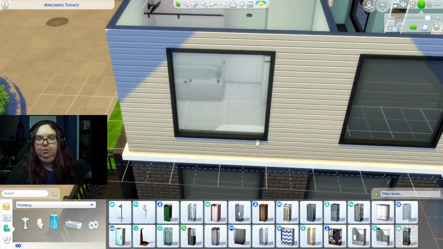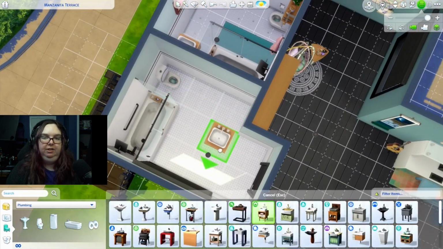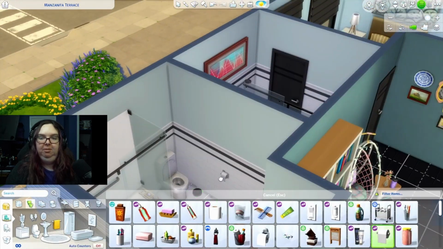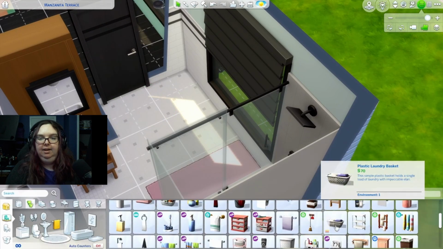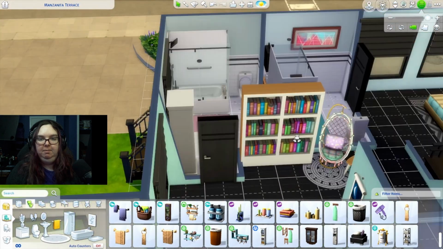But I did include, I don't know what it is, a little shelving unit in the bathroom with towels and a bunch of supplies and stuff. It's just a nice little clutter decoration to have. And then I included some art on the walls in the open bathroom, the one that's not in the master.